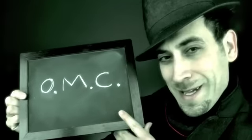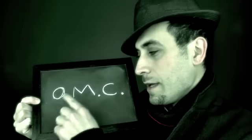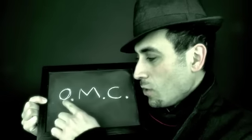When you structure a magic show, it's really a three-part structure, and it's very simple. It's the OMC format, okay, the OMC format. And what this means, OMC is an acronym for opener, middle, closer. And you want to start thinking about your magic, and even if you're doing flourishes or cardistry, or if you're just surfing YouTube looking for tricks, you want to start looking at all the tricks and start thinking, okay, what's my opener? What's my middle? What's my closer? Okay, and the opener, middle, and closer, they go in that order.